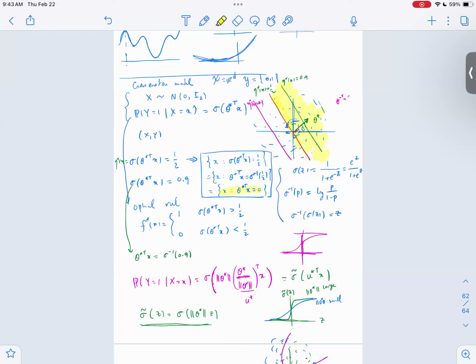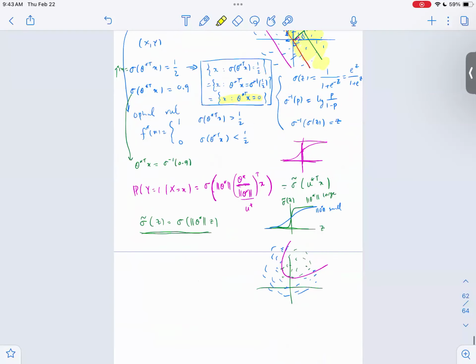If I divide theta star by its norm, for example, by a number, this hyperplane doesn't change. So the decision boundary is invariant to scaling of theta star. This all defines the same decision boundary. What the norm of theta star does is control the signal strength. Okay, if this is very large, so now you look at it a different way.